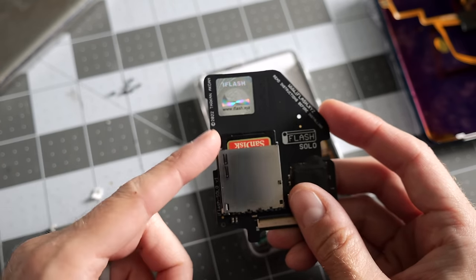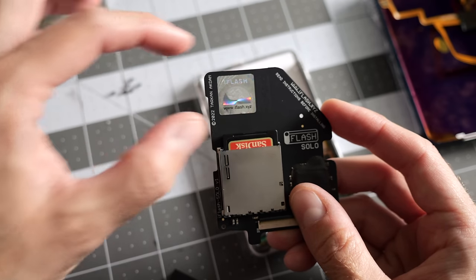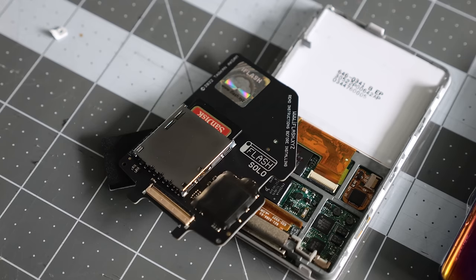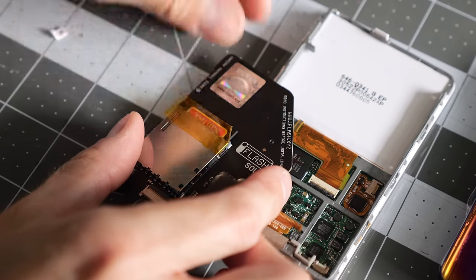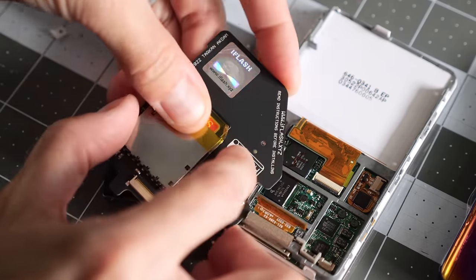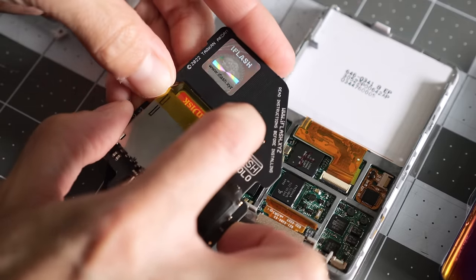However, in my situation, I'm not gonna do that, and you'll see why, because there's gonna be another thing that's gonna go in and eat up all that space. So I'm just gonna physically tape the card to the slot using some Kapton tape. That way it won't slide out on its own, and it's still easy to remove if I ever need to go into this iPod and swap it out for whatever reason.